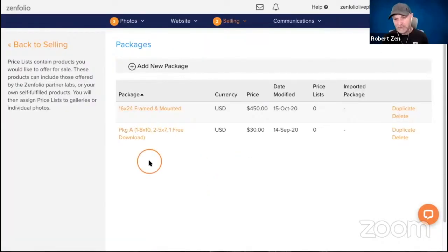The next thing to talk about in packages is including gift items. During the holidays, maybe someone wants to buy a print for their wall and also one as a gift — you could set up a 'get one, give one' package. Or you could set it up so when they buy a canvas print they also get matching greeting cards they can customize. There are lots of different options, and we're going to set one of those up, then come back and set one up with a digital wallpaper.